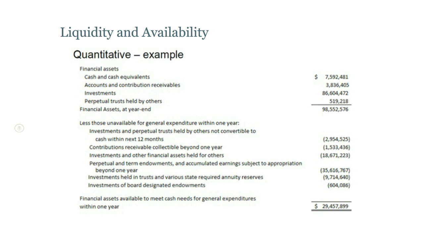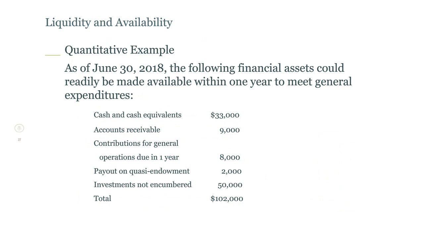This next method's a little simpler. We've been calling it the net method. It would actually use that final column from the worksheet that I shared with you and just show, of the cash balance, only $33,000 is available. Here's what we have in accounts receivable. These are the amounts that are available. It still comes down to that total amount that's available for general expenditures, but a little different approach. So you need to step back and think about what's the best for your organization.